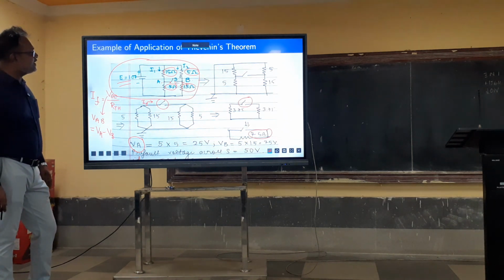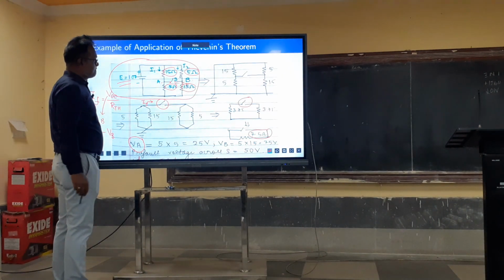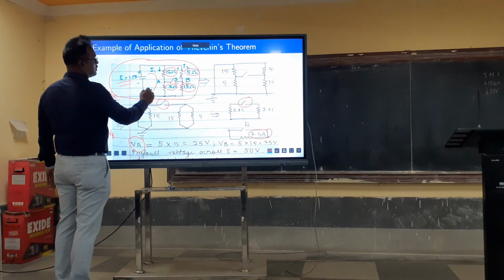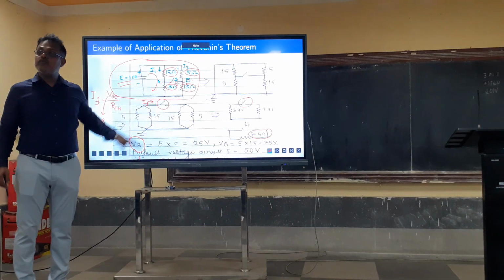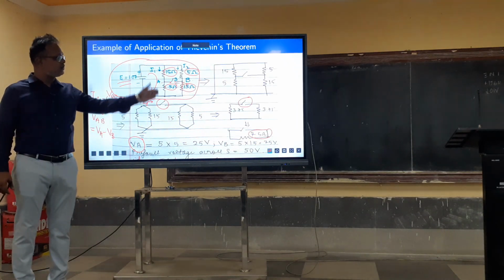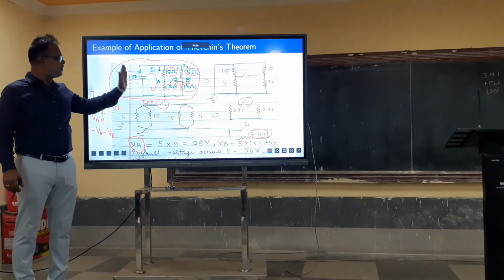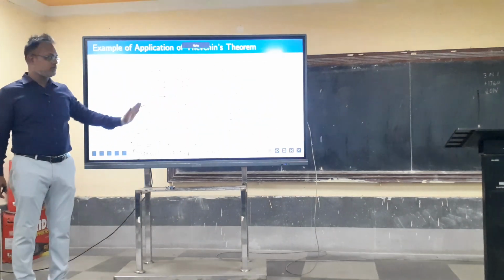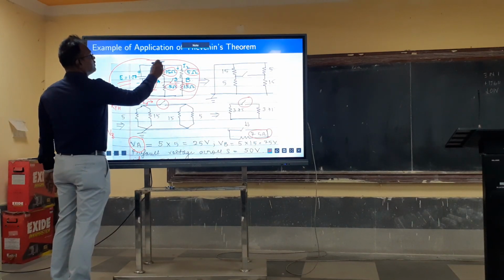Now what is VA? For that, assume this loop. If you assume this loop, what is the total resistance? See, when there is no fault, it is open circuit. It simply means two parallel branches. So what is the current through each parallel branch? Voltage divided by the total resistance. Here I1 is 100 by 20, that is 5 ampere. So the current I1 here is 5 ampere.